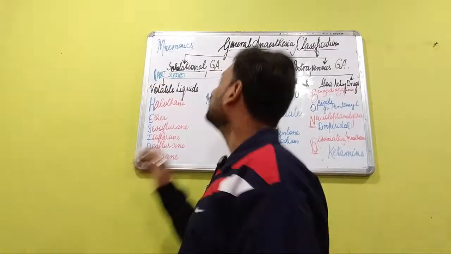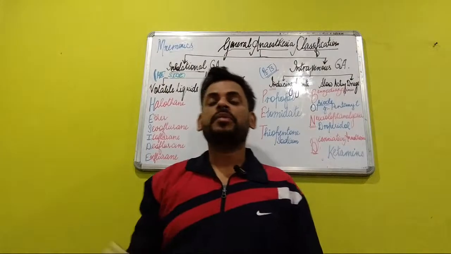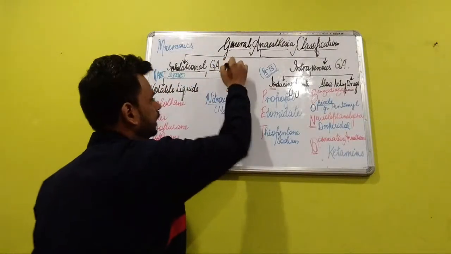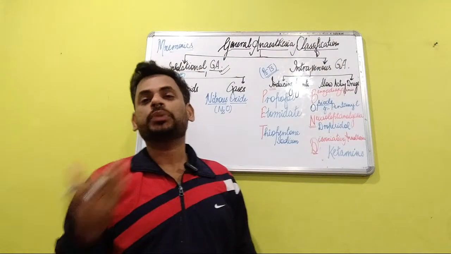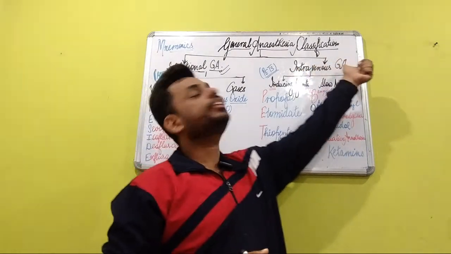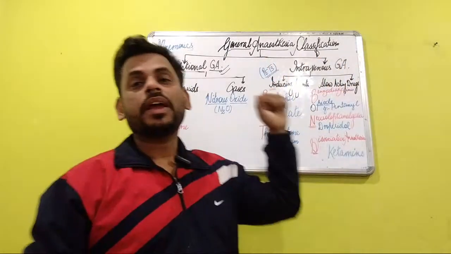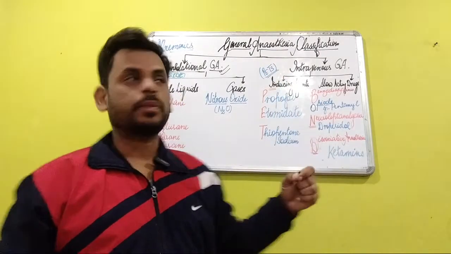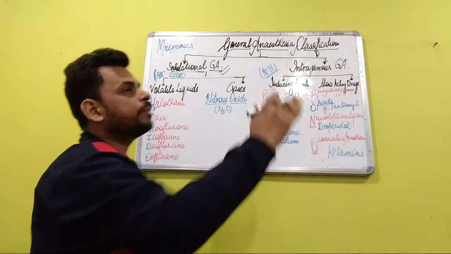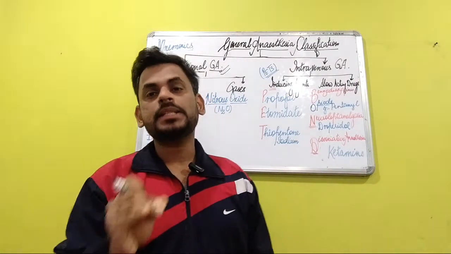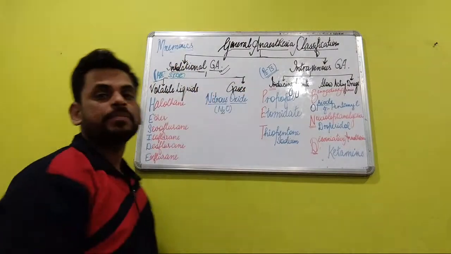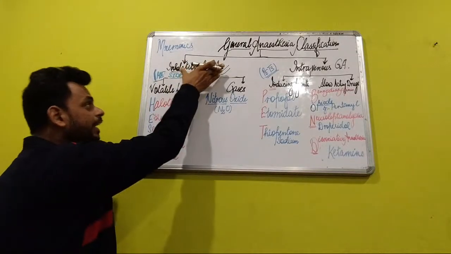So students, when we look at the classification, general anesthesia can be broadly subdivided into two categories: the inhalational general anesthesia, where the anesthesia is given through the inhalational route, and the intravenous general anesthesia, where the anesthesia is administered through the intravenous route, that is through the blood vessel. When it comes to writing in professional exams, you can very easily pen down and sequence the classification just by remembering the easy mnemonics I have made for you. So starting with, firstly, the inhalational anesthesia.